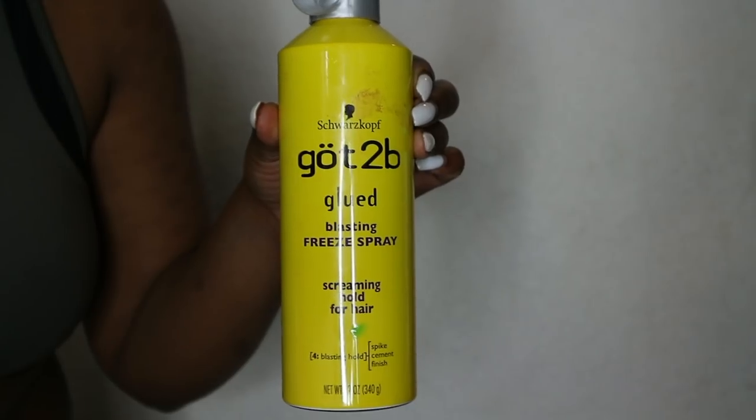So I'm just going to show you guys basically how I bleach and create my 360 wig. What I like to do first is go ahead and use the freeze spray by Got 2B Glued, and I'm just going to be covering the front of the hair with that just in case bleach seeps through or bleach gets on it. I don't want the hair to be brown or have blonde patchy marks, so that's why I put that little freeze spray. It's kind of like a shield to me.